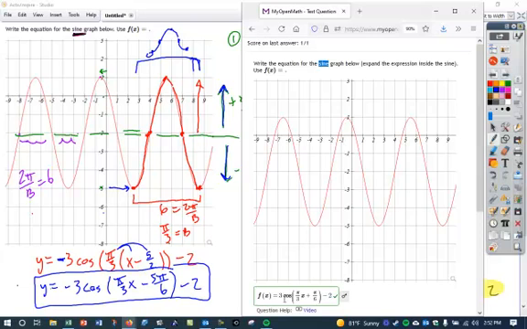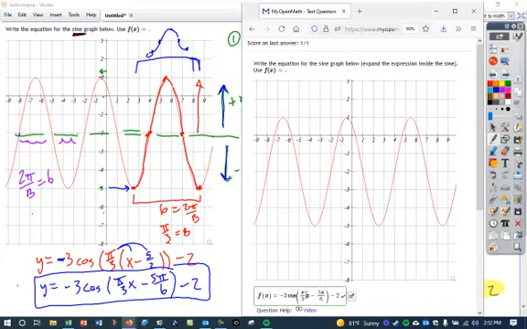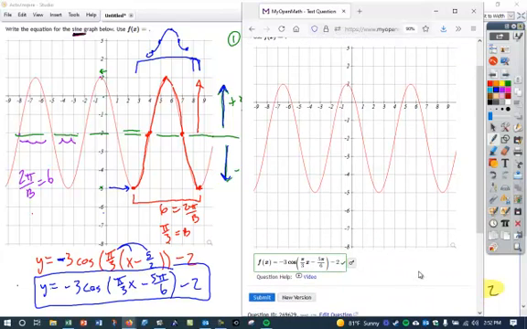So here would be yet another form that would be acceptable to enter as your answer for this problem. If I type this in as negative 3 cosine of pi over 3x, with this shift inside here being negative 5 pi over 6, and the minus 2, and I check my answer, notice that's still correct. So those are 4 different versions of an answer that you can use: one positive sine, one negative sine, one positive cosine, one negative cosine. It doesn't matter if you use a positive or a negative; it just matters which portion of the graph you used to represent your phase shift. Did it represent a positive sine, a negative sine, a positive cosine, or a negative cosine?